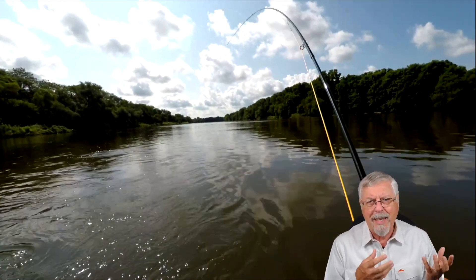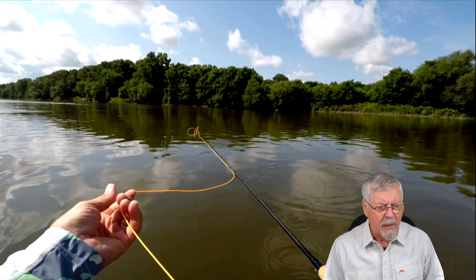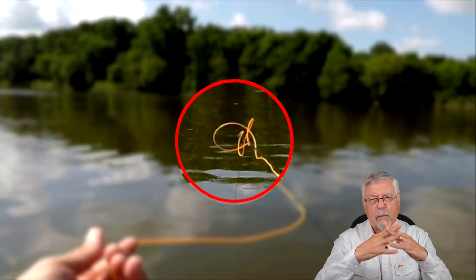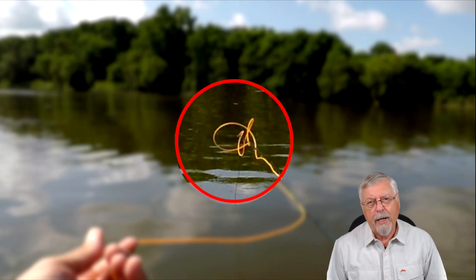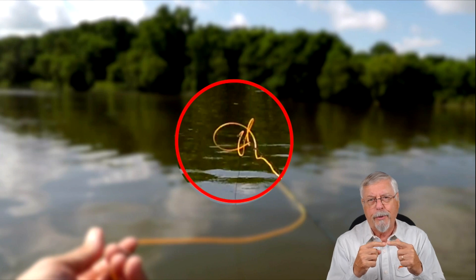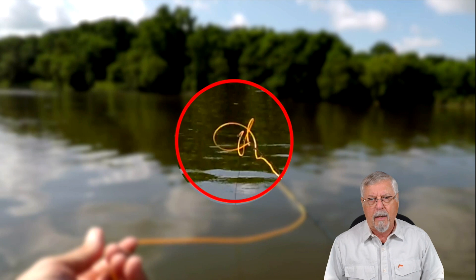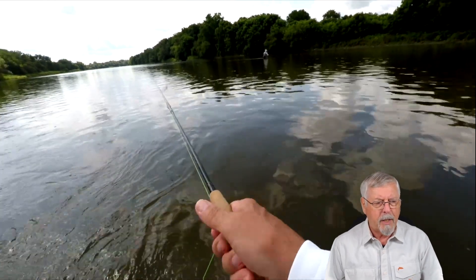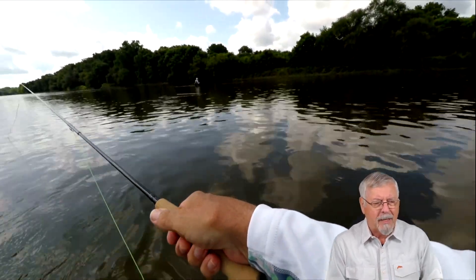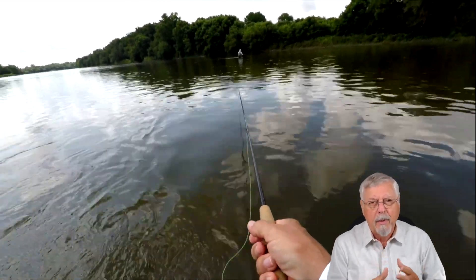My point here is I'm fishing a shorter range than the length of the head plus leader and tippet. Here's another problem: there's this loop, and after hooking a fish and landing it, I'm trying to get my line back out and look what it does — it catches on the guides. The rear loop where your running line joint goes together can do exactly the same thing, which is the reason why I don't like fishing with loops in the guides. So after shaking it out, I'm pulsing my twitch fly, hook another bass, and lose it. One advantage of the single-hand approach without the loop is I can roll it straight back out into a cast, into just a circle spey, and start pulsing through the same stretch of water.